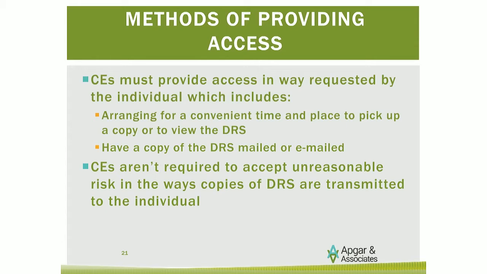Well, covered entities aren't required to accept unreasonable risks in providing copies that are transmitted to the individuals. It's things like you don't have to provide them a network login, or you don't have to let them sit down at the electronic health record and log in for them and basically let them do their own thing. That would be considered more significant risk than you're required to accept.